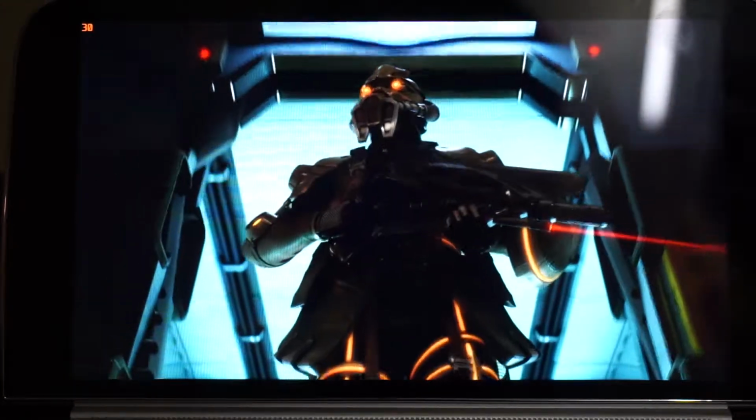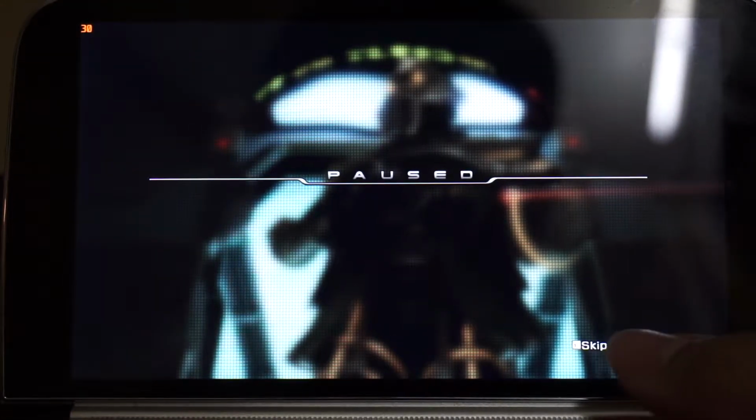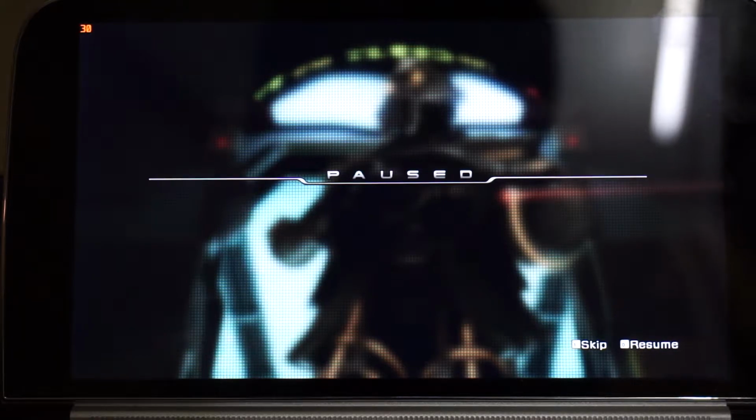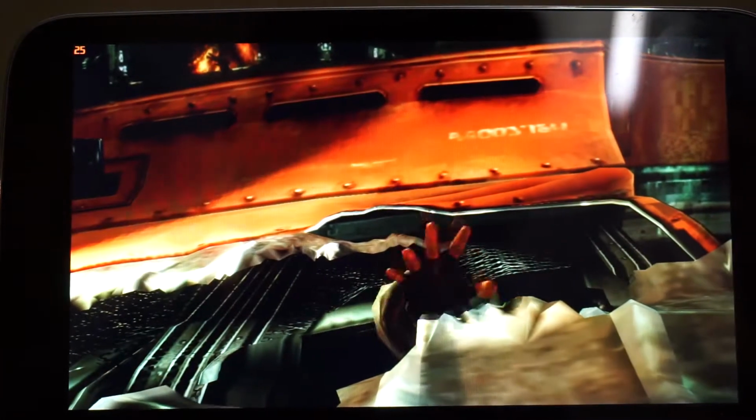So we will resume right now, and we'll press skip. Since keyboard control is currently shown, I have to guess which button to press in order to skip the video. The button to press is select. I've pressed select and the video escaped. So right now we are going into the game, and here's the real action.